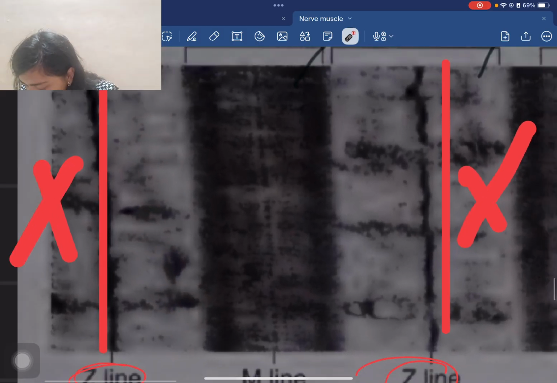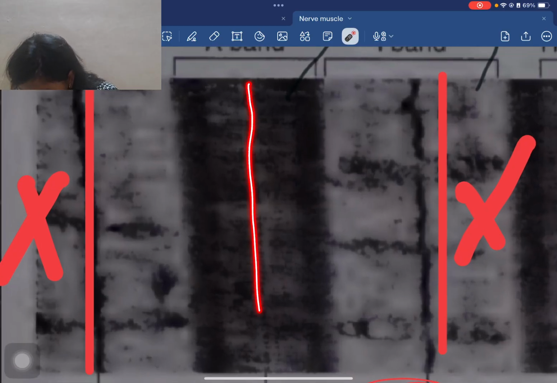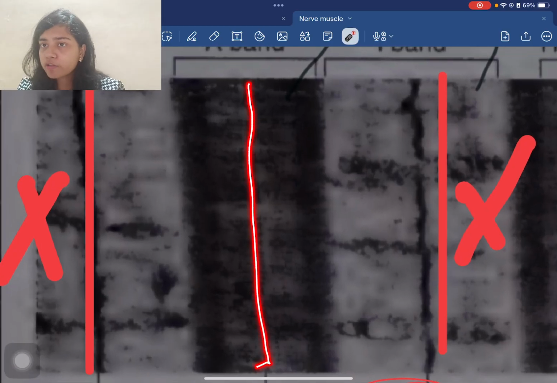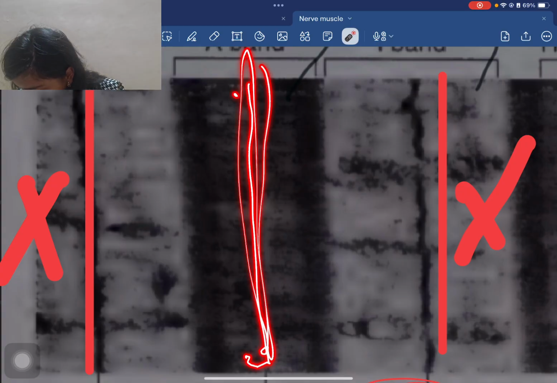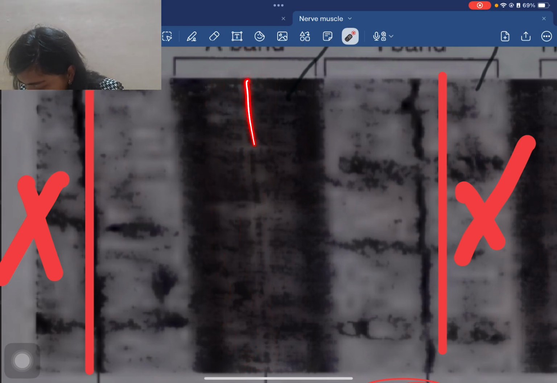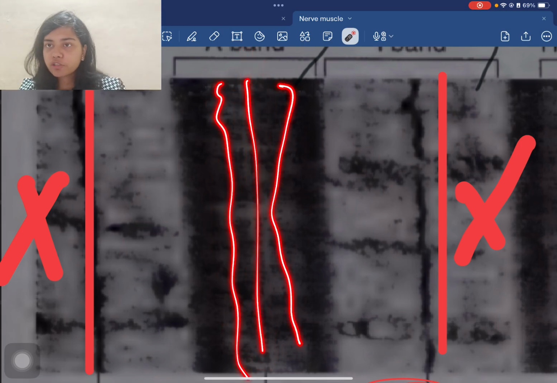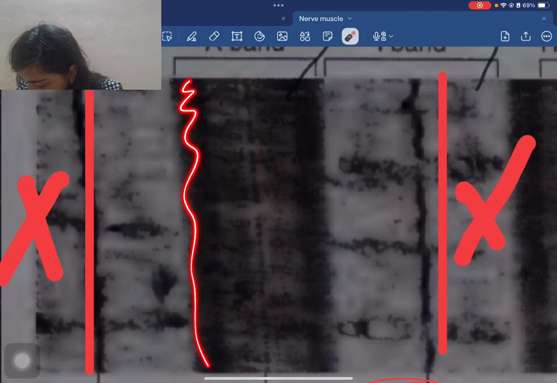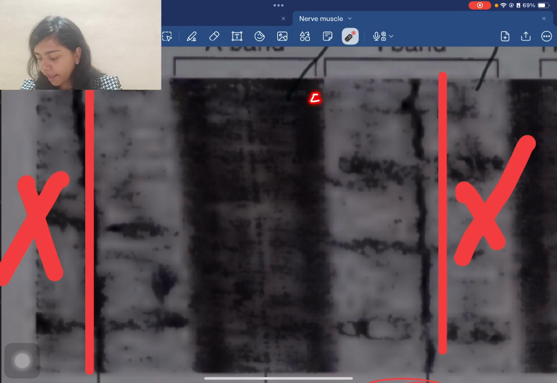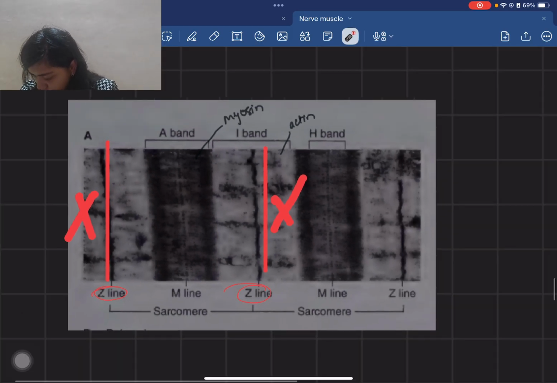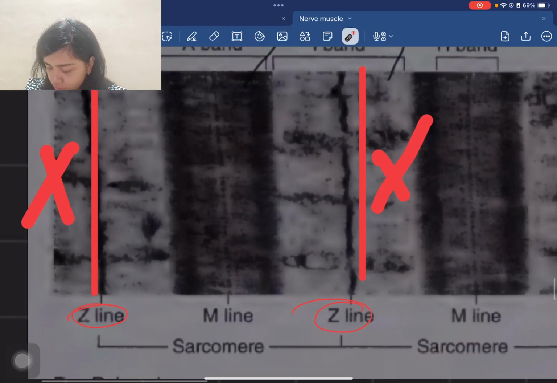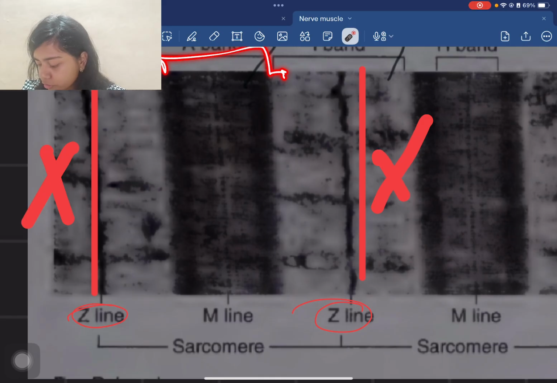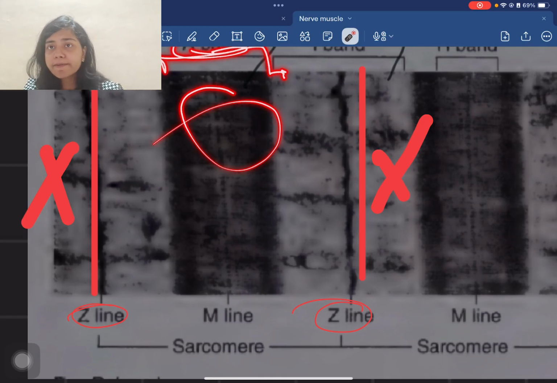And then how will you identify the H zone? See, from the center of the A band, which line will go? A band is dark. Dark means myosin. Myosin is attached to M line. So this M line is going through the middle of the A band. Just adjacent to that M line, what you will see? You will be seeing your H zone, meaning where myosin and actin overlapping is not there, and this whole thing you can call an A band, because here a little overlapping is also happening, right? So hope you have understood. In electron microscopy, a question can come where they'll mark this portion and ask what this is. So you have to tell this is the A band because it is the darker portion, right?